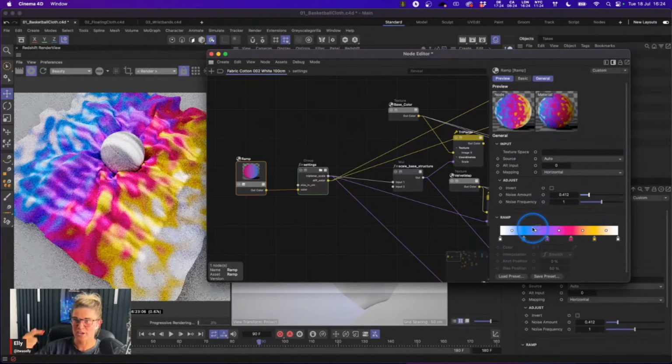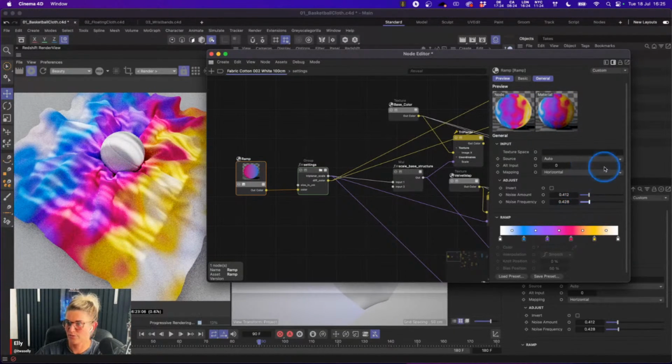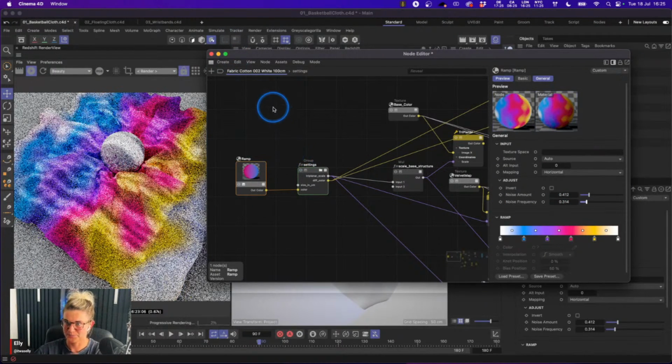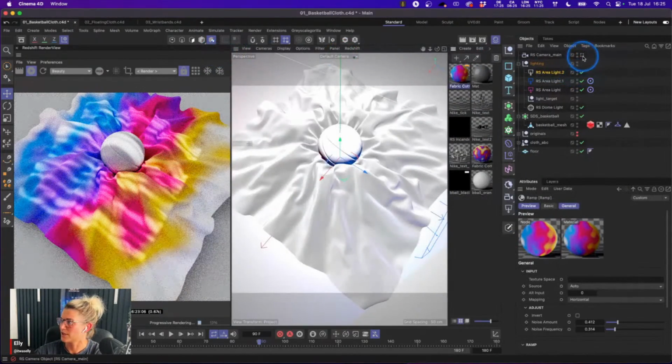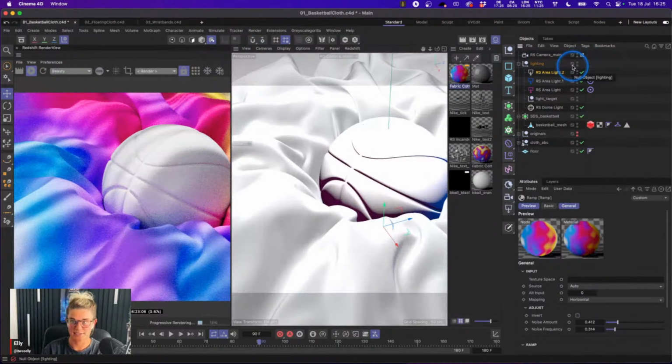And then the frequency is the amount of noise that occurs, or how frequently that noise pattern occurs over the top. So if you find it's too intense, we can pull it down. So I can pull down this frequency to lower the intensity of the frequency. And now what we've done is we've created this cool looking, interesting gradient. So now if we come back into our camera, we can see this is now what we've created.